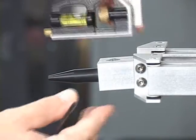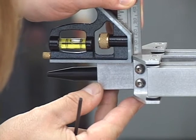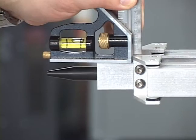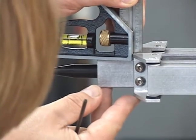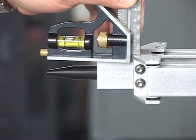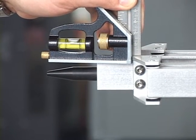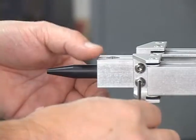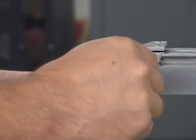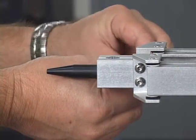If the jaws are not perpendicular, perform the following steps. Loosen the four screws holding the jaws on their mounting brackets — that is, the two screws of each side of the gripper. Place the combination square onto the jaws and move the jaws with the calibration pin until they are perpendicular. Then tighten the four screws. It is not important that the square bubble be perfectly level, as the goal of this step is to obtain a null clearance between the jaws and not to place the gripper level with the table.